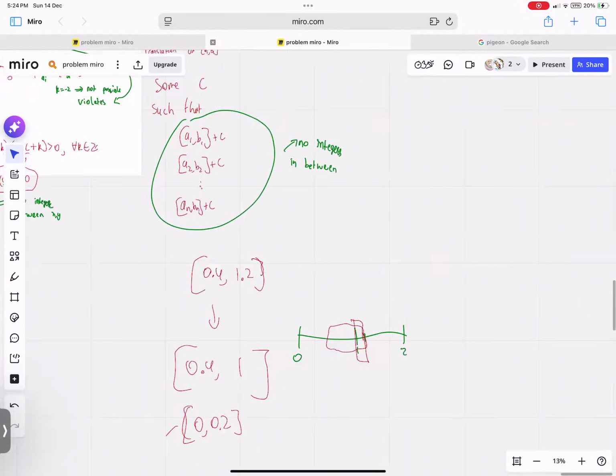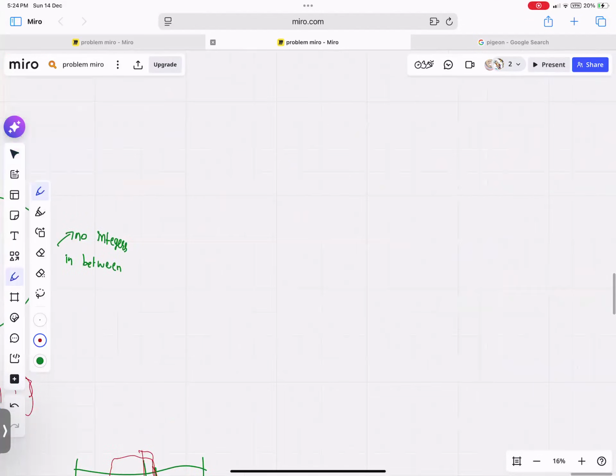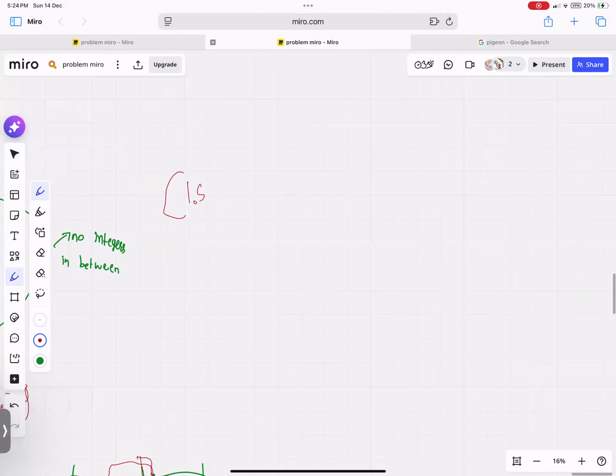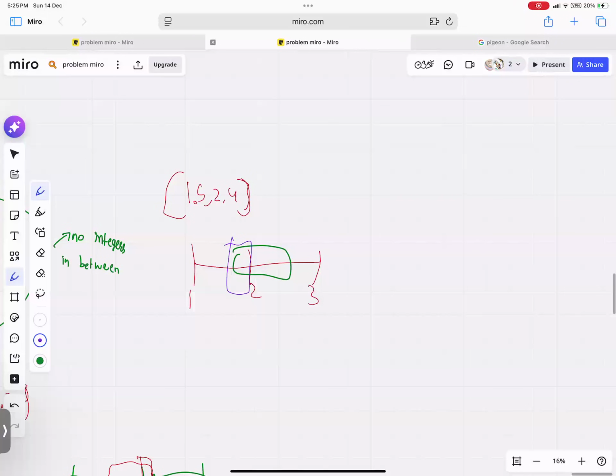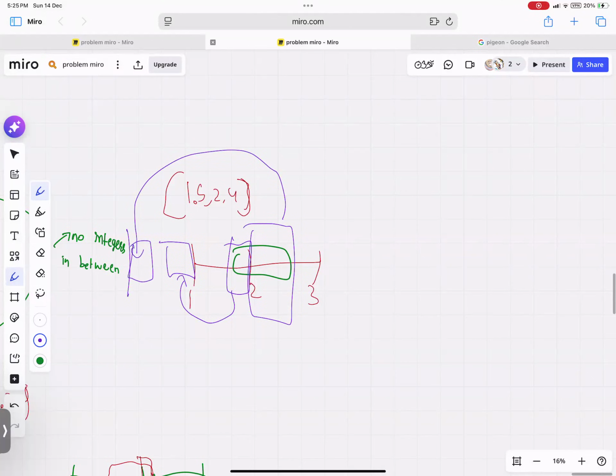Okay, so I'll redefine what I mean by projection. Basically, if you have some intervals, say 1.5 to 2.4, and we have it on the number line, and this interval is somewhere here, we do something like a modulo 1. So we take this part of the interval and we bring it over here into 0 to 1. And then we take this part and bring it over here. Now basically we break each interval into maybe 1 or 2 intervals, and we are basically projecting it into 0 to 1.